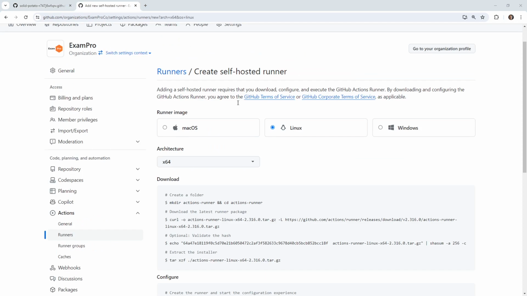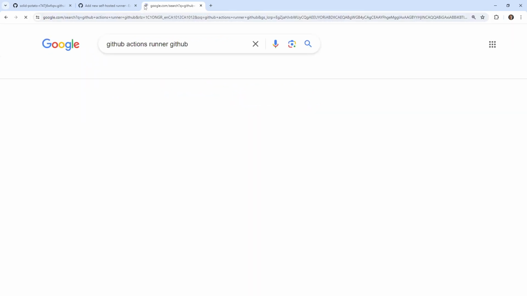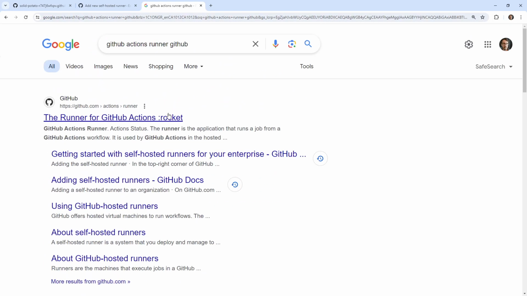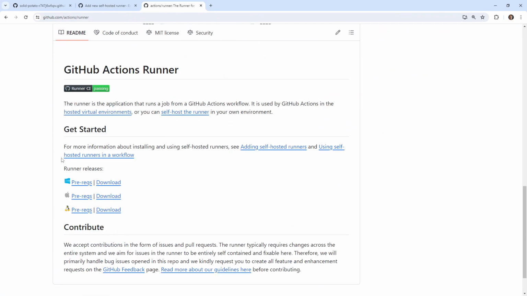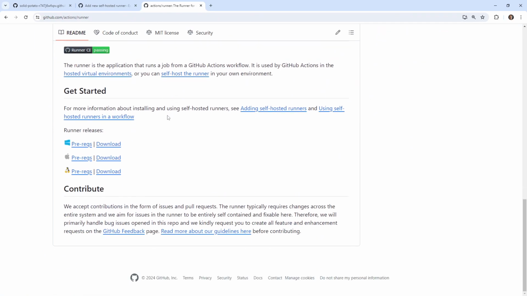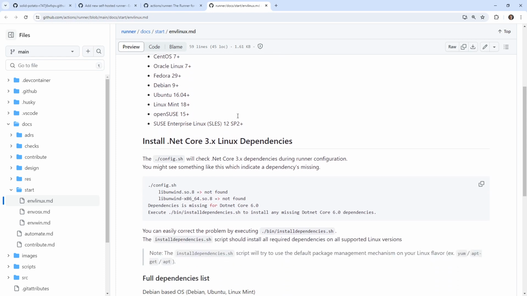And actually, while we're waiting for that, we could go over to the GitHub Actions runner website and maybe we can just read about it a bit. Yeah, GitHub Actions runner, the runner is an application, et cetera, et cetera. I'm just curious about the prereqs because I don't think I looked into this. So here it's supporting very specific distributions. So we have a lot of options.